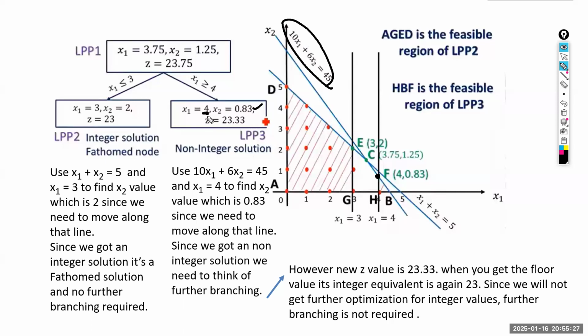So that means now this is a final node. You don't need to further refine it because we got an integer solution. But we don't know whether this is the optimal solution. This is the final solution for this branch. You don't need to further branch because we got an integer. But still, you don't know whether this is optimal, because maybe from here we get the optimal, right? But this is not an integer solution. Therefore, we need to further branch this, or logically decide whether we are going to get a better solution from this branch.